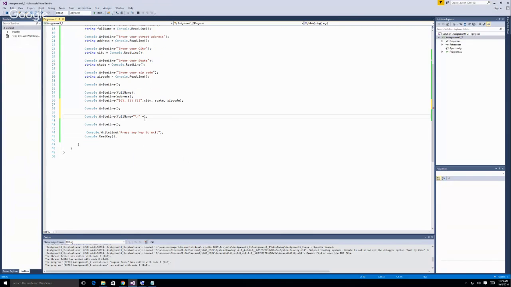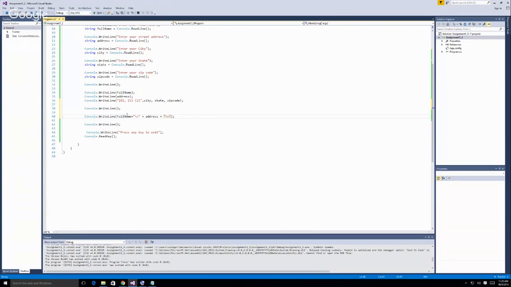Is there a difference between backslash r, backslash n, and just backslash n? Let me try. It should work with a backslash n. Let me see if mine works. So let's do full name, address. And did you do it like this with a plus and in quotes? I think that might have been the issue, because basically you have to concatenate it in. It's processed inside of a string. It's an escape character inside of a string.